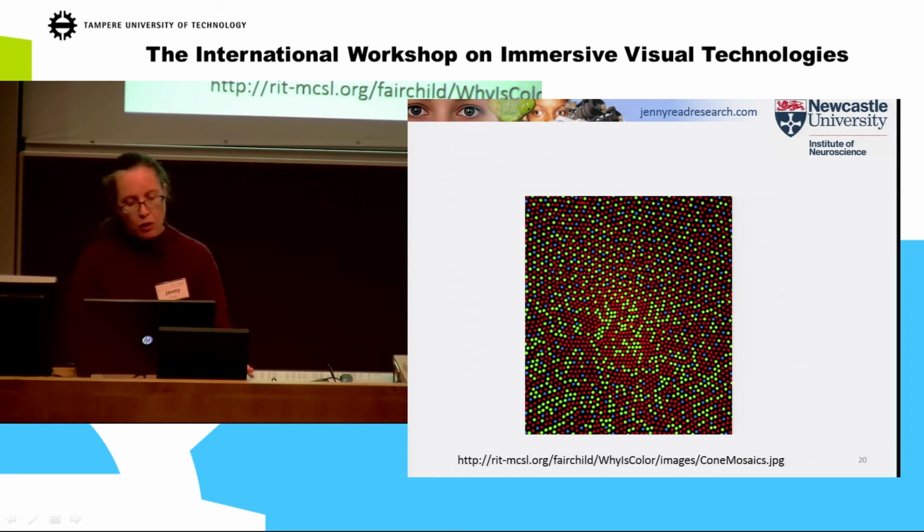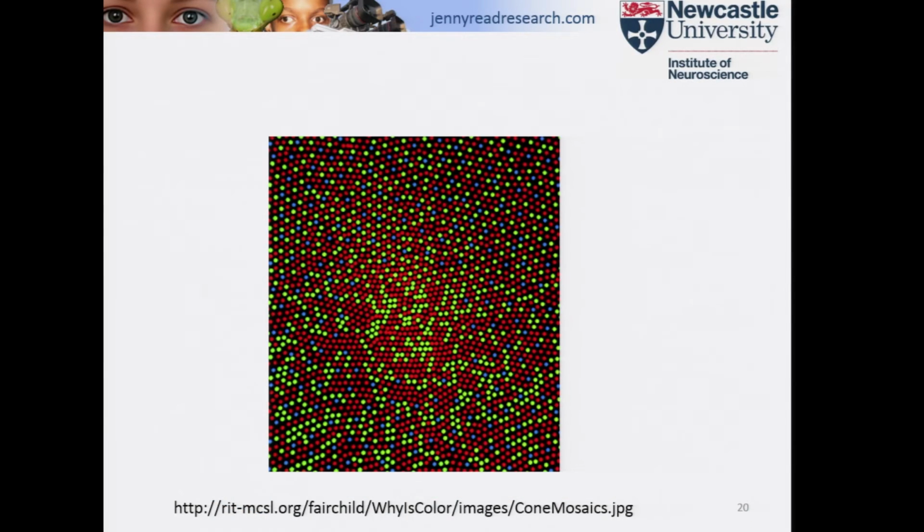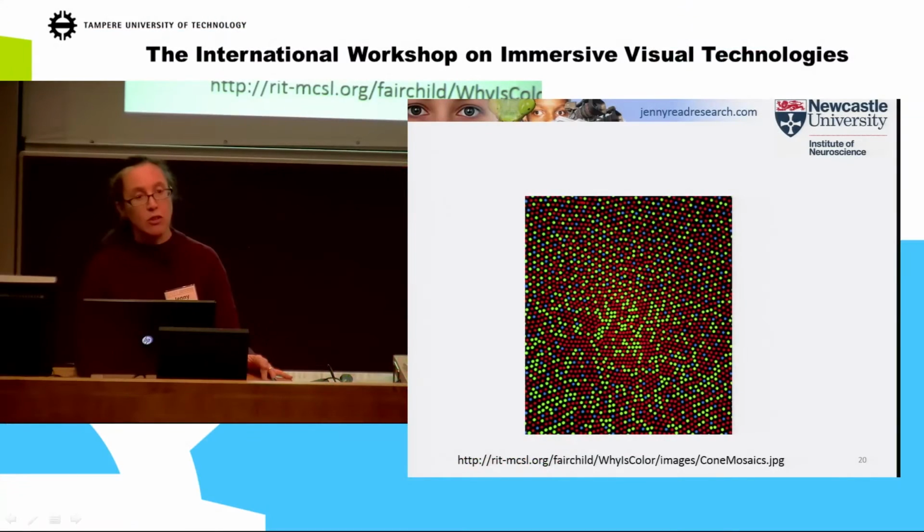This is a beautiful image of the cone mosaic around the fovea, and it's colour-coded according to the spectral sensitivity of the cones, so the red, green and blue, basically long, medium and short wavelength sensitivity. And you can see that right at the centre of the fovea, the cones are even more densely packed than elsewhere. And you'll also notice that there are only red and green photoreceptors right at the very centre. So even just a degree or so away from the centre of our vision, within that very central region, we don't actually have any blue photoreceptors. So our colour vision's even more specialised just right at the very centre.